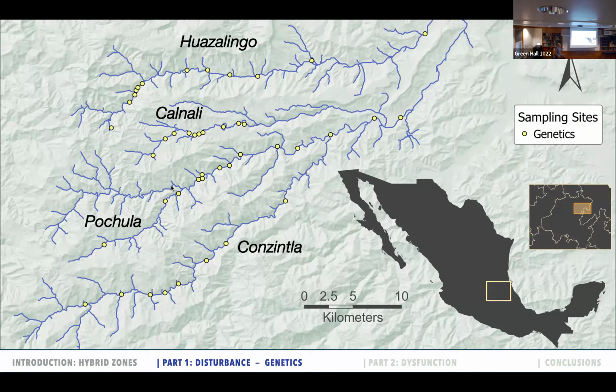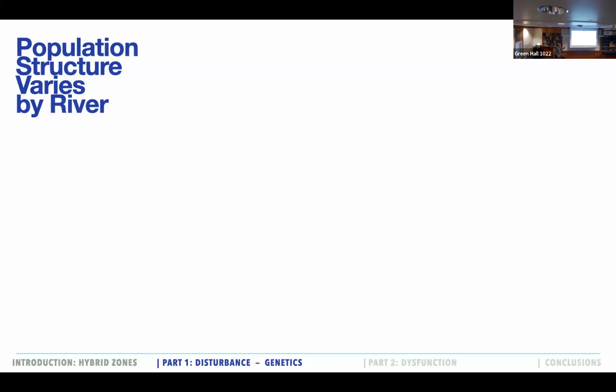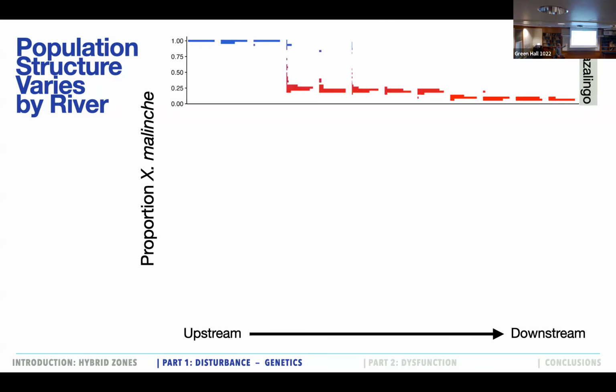So doing that across a few 1,000 plus individuals, I'm going to show you graphs that are histograms. Just to show one to orient you, each horizontal histogram here is a sampling site. The y-axis is the individual's ancestry proportion, with 0 being pure Birchmanni, 1 being pure Malinche. The width of the bar, since it's sideways, is the number of individuals that fell into that ancestry bin. And so in the Huasalingo, we can see roughly a classic clinal hybrid zone, where we have pure Malinche at the top, pure-ish Birchmanni at the bottom, a transition that here actually happens quite dramatically.